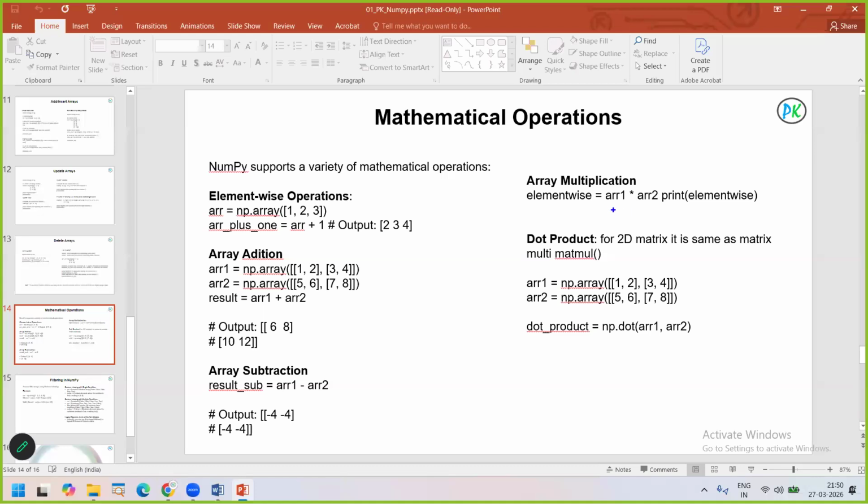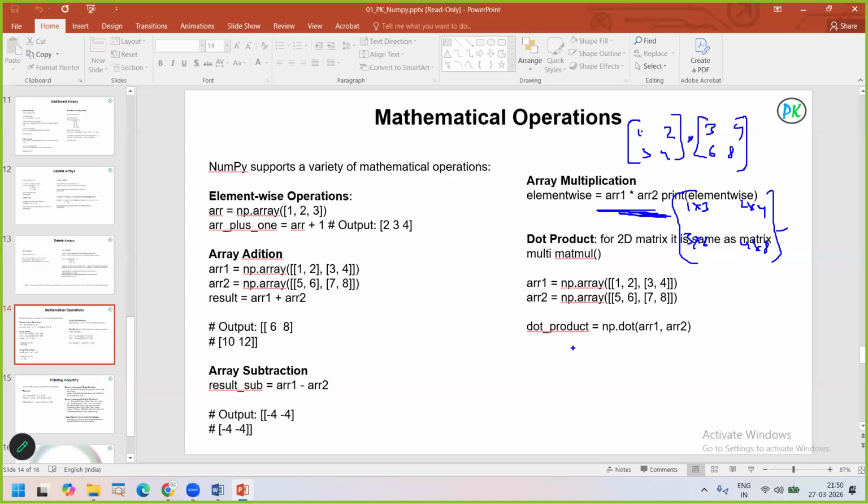Just to explain, array multiplication is nothing but applying element by element. If you take 1, 2, 3, 4 and multiply with 3, 4, 6, 8, it is an element by element multiplication. That means 1 into 3, 2 into 4, 3 into 6, 4 into 8. This will be your resultant matrix.